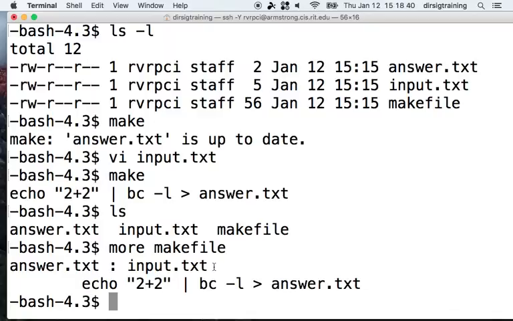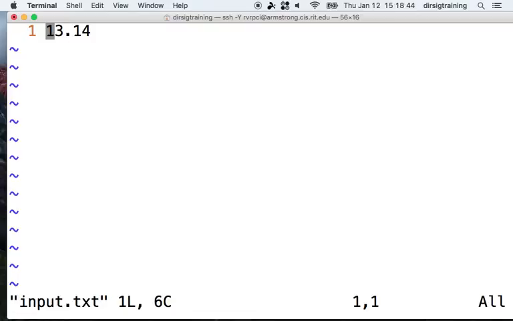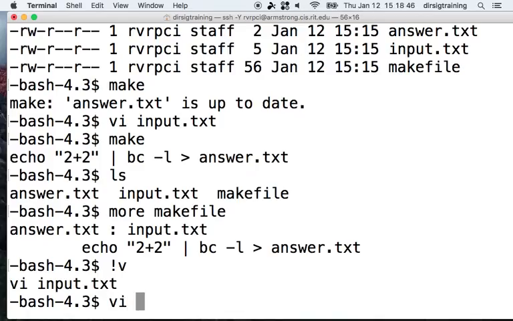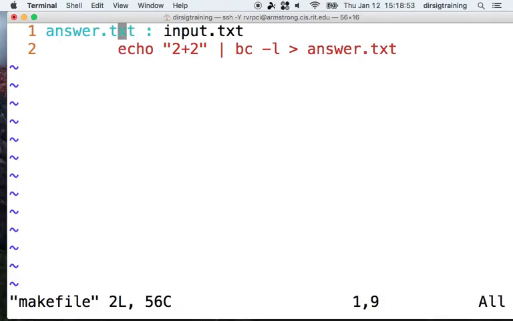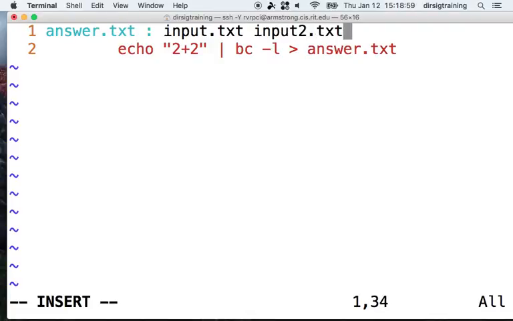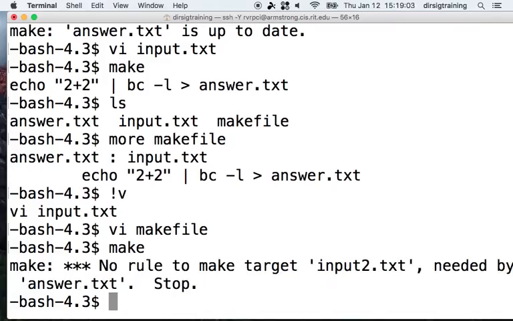Okay. Just to illustrate, you can make the makefile be dependent on other things. So input2.txt, for instance, right? If you try to do this and type make, it'll say, I don't know how to make input2.txt.